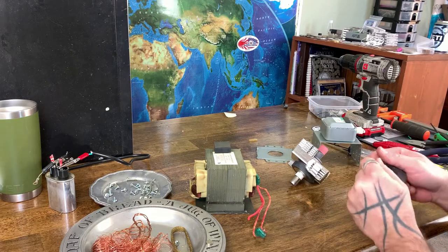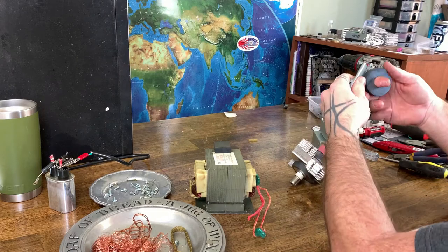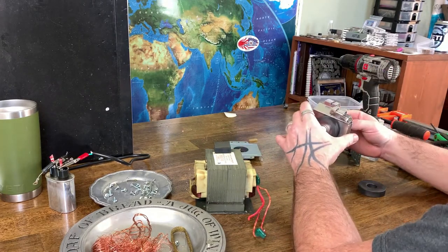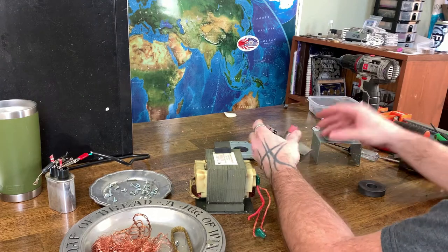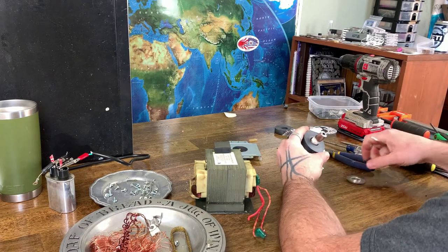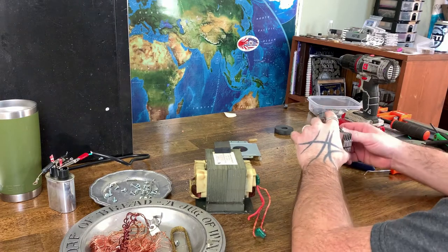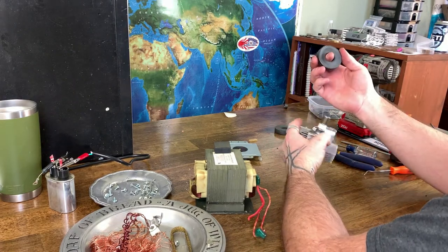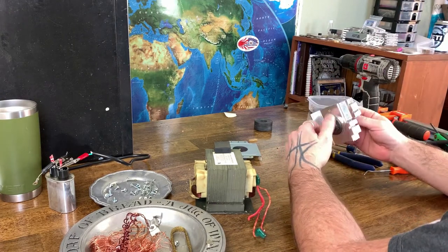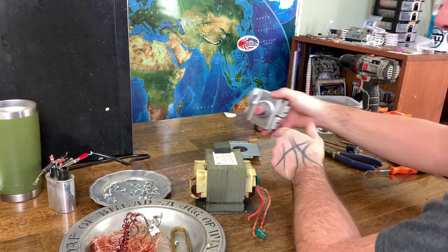All right, there's one magnet. Cool. It's a nice big magnet. It's not particularly strong. It's not a neodymium magnet, so it's not super duper strong. Boom. There we go. Two nice big magnets. Yeah, we'll need to put this in the vise probably and get the puller to pull this off.